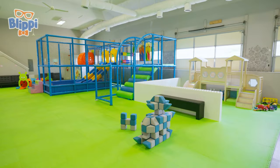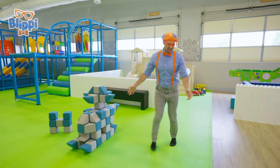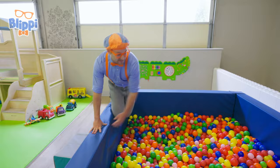Whoa, this place looks awesome. Are you ready to play? Come on, let's go. Good thing I took off my shoes. Yeah, the floor is so soft. I don't want to ruin their floor. And it's so bright green. Whoa, cool, a ball pit. I love ball pits.